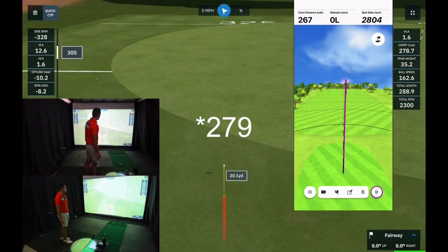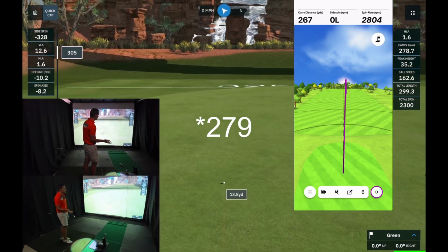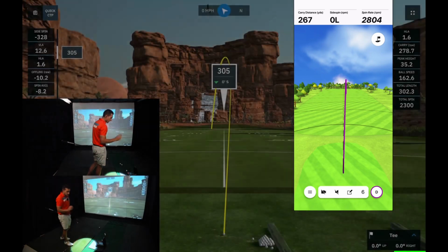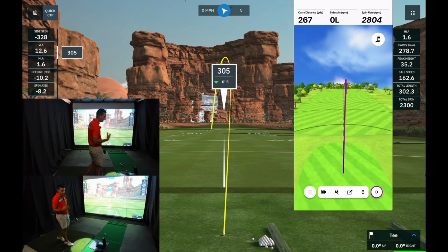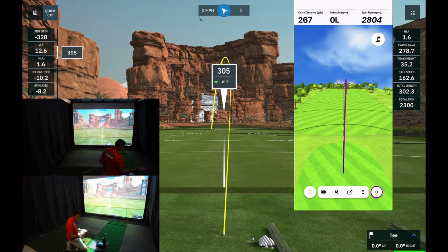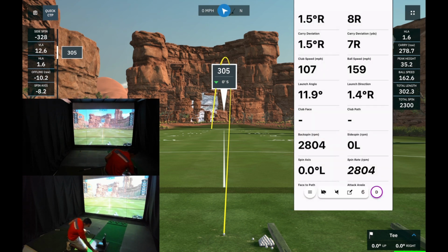That one there, we had 179 yards carry with 2300 RPM on the Foresight. On the Garmin, we had 267 yards carry with 2800 RPM. Again, estimated spin has put it a lot higher than what it was. Carry distance, therefore, is down. Let's have a look at shot shape.